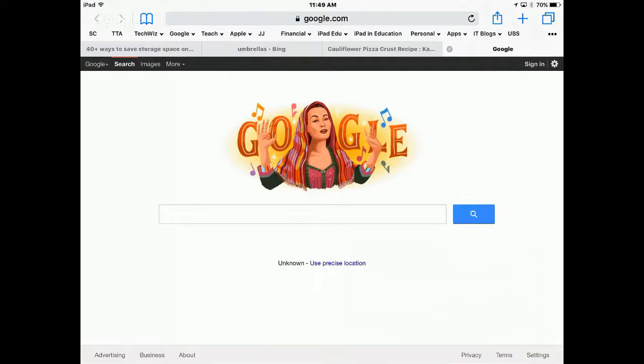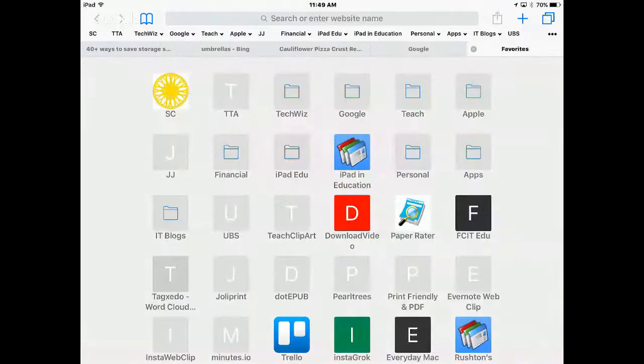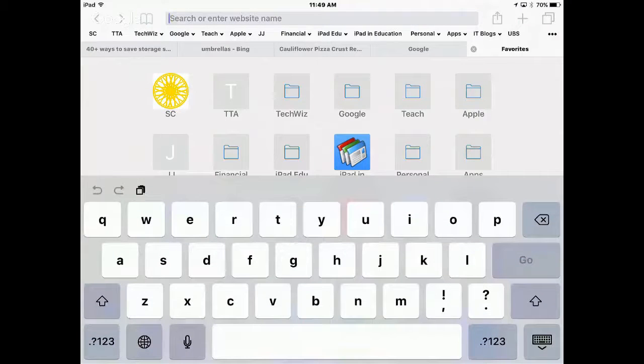The iPad is visually designed. It's designed for you to respond to the pictures and the icons and to touch them to operate it, as opposed to looking for words. So that's why on a blank page, your favorites are displayed in this little picture kind of way. Still a blank page. There's nothing on the page until you type something.